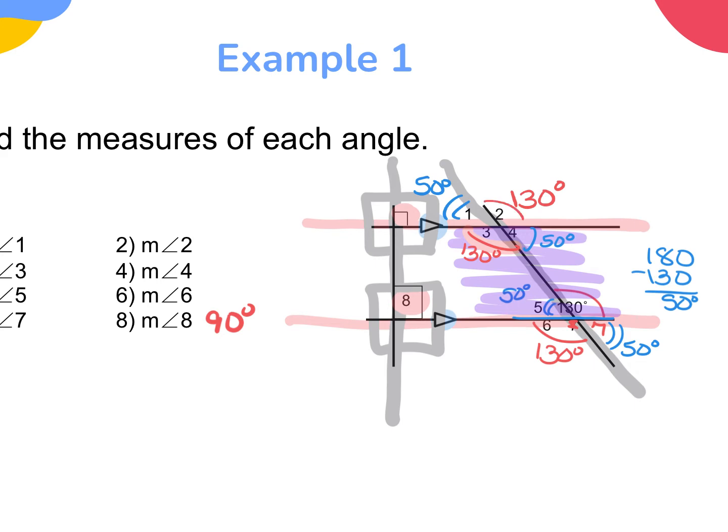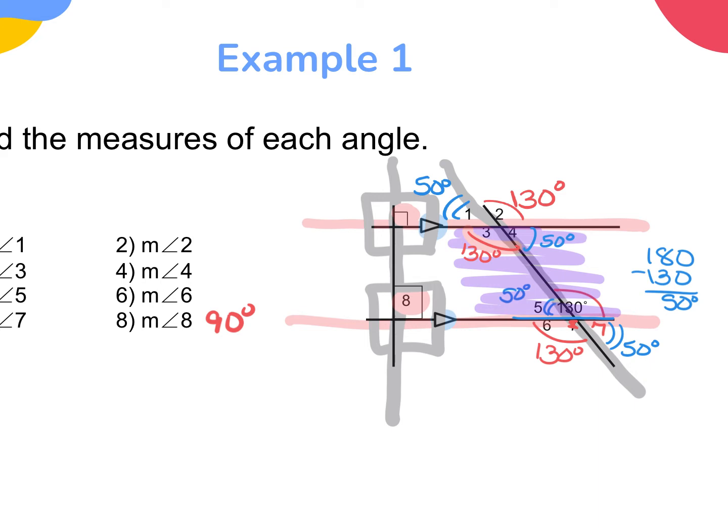Once you're given one angle out of the 8, you can find the other 7 by either using vertical angles, linear pair postulate, or any of the 4 theorems we just learned. The alternate interior angles theorem, alternate exterior angles theorem, corresponding angles theorem, or the consecutive interior angles theorem. Remember, the first 3 that I just said all make them congruent, but the only one that is going to be supplements is the same side interior, also called consecutive interior.